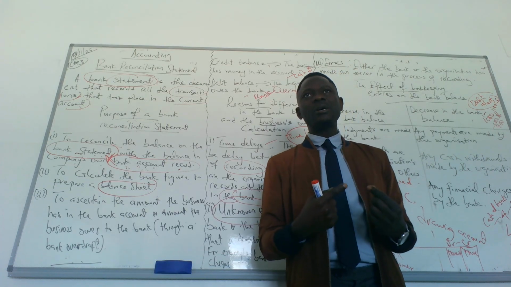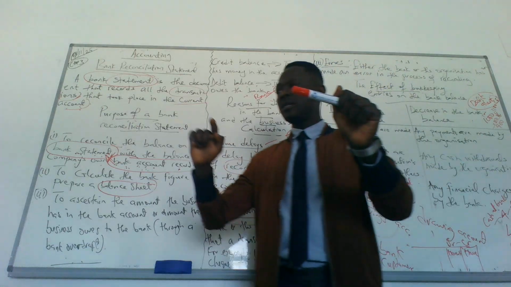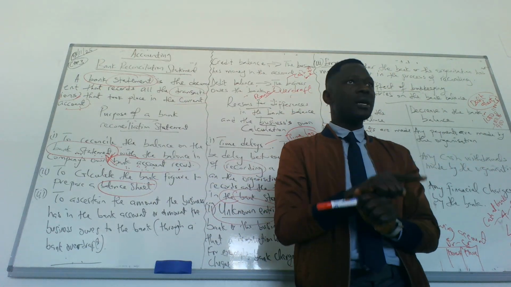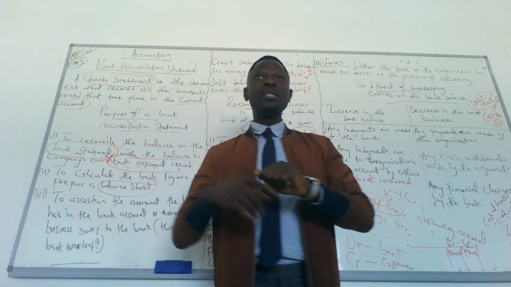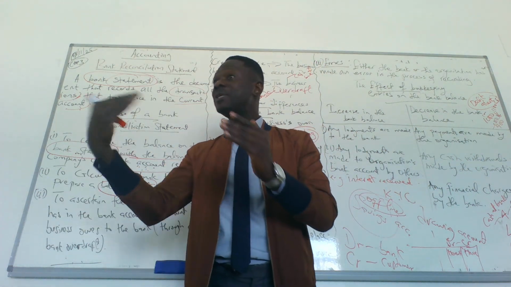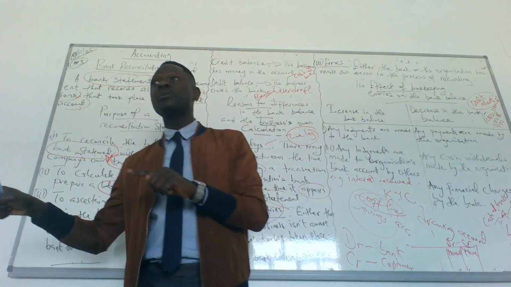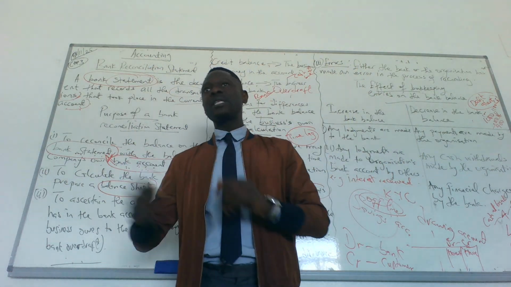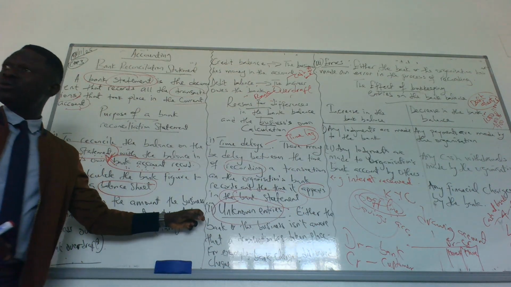Is it making sense or not? So the point here is unknown entries which come from the bank. The bank has initiated the transaction, but the business is not aware that such transaction has occurred. So the business doesn't have it in its own record, but it is in the business bank account and its bank statement. Do you understand the second reason why it's no balance?